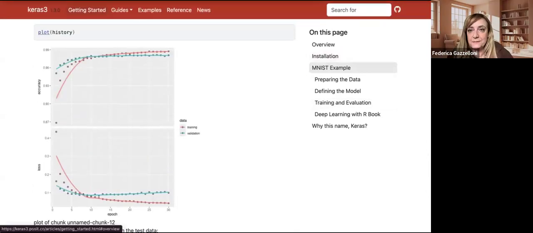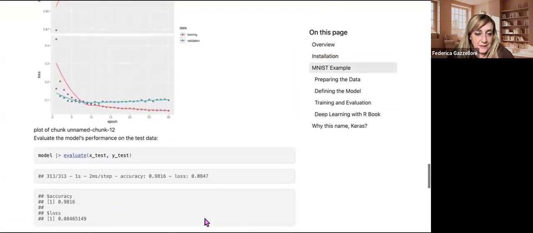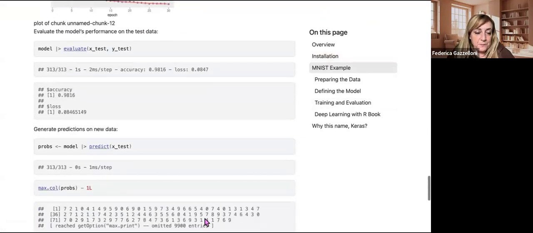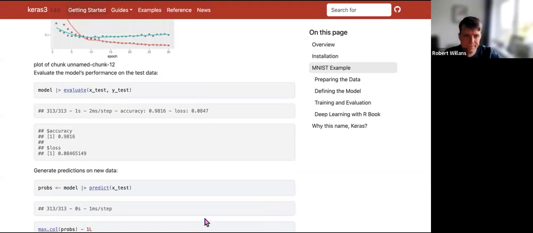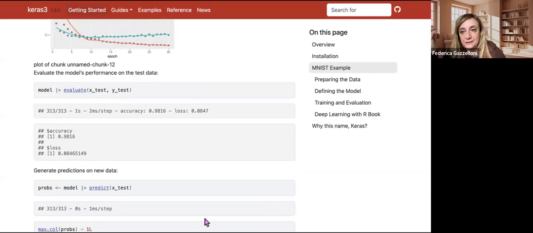It's like when you do random forest and you specify the number of trees.